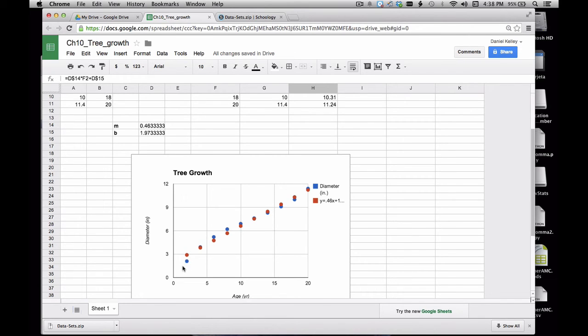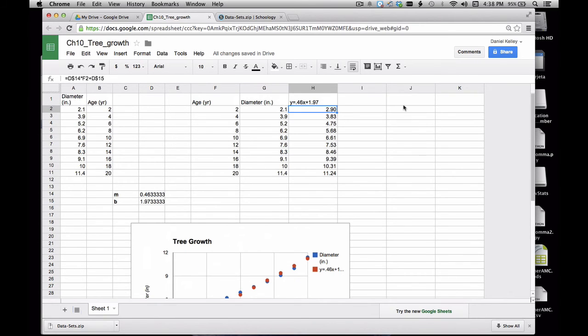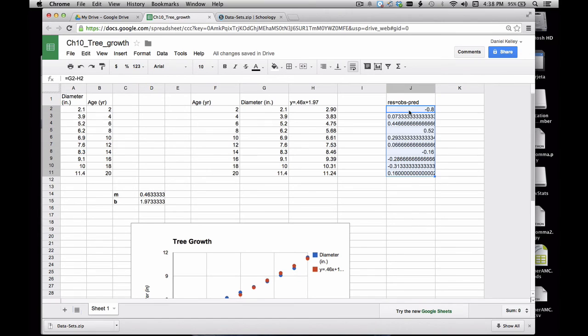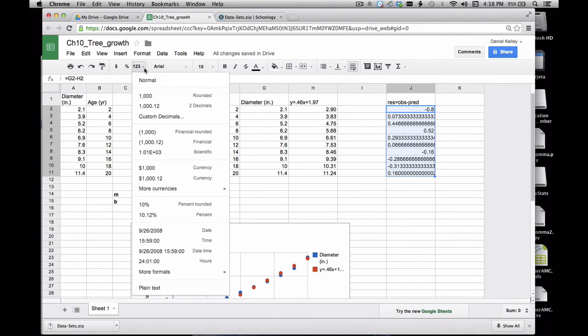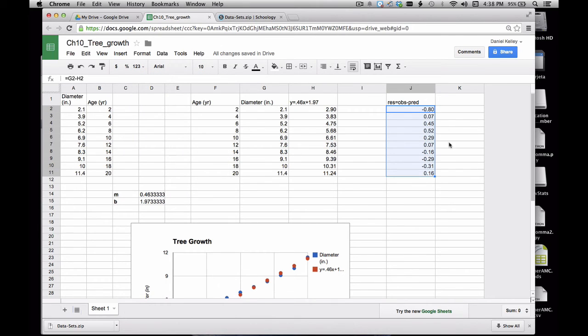Now, if we want to understand more about this wave in the data, we should look at residuals. Remember that a residual is equal to the observed value minus the predicted. So somebody came through this forest and observed a bunch of trees. They observed that the diameter of this 6-year-old tree was 5.2. Now, when we made a regression equation, we predicted that a 6-year-old tree should have a diameter of 4.75 inches. If I want to know the residuals over here, I need to say that this cell is equal to my observed value minus the predicted value. And if I drag it down, it's going to calculate residuals for all of those. And if the long decimals are stressing me out, I can round it.